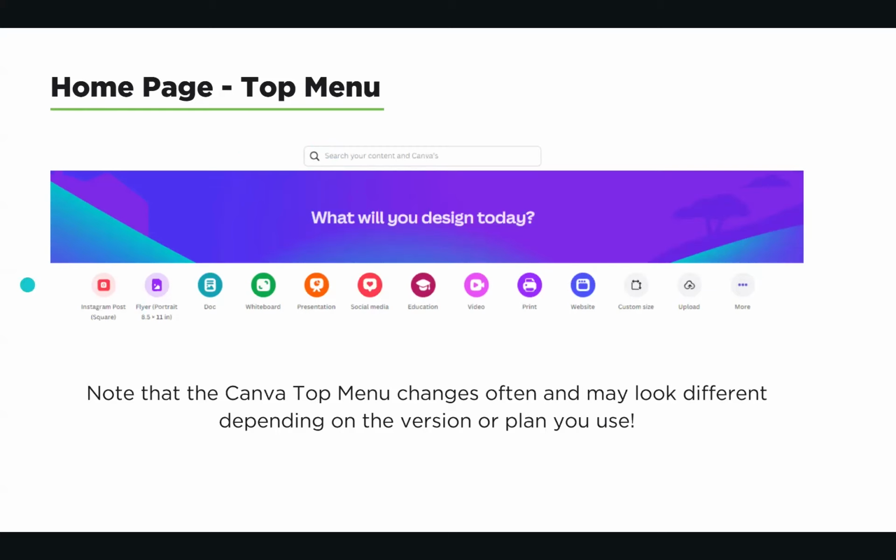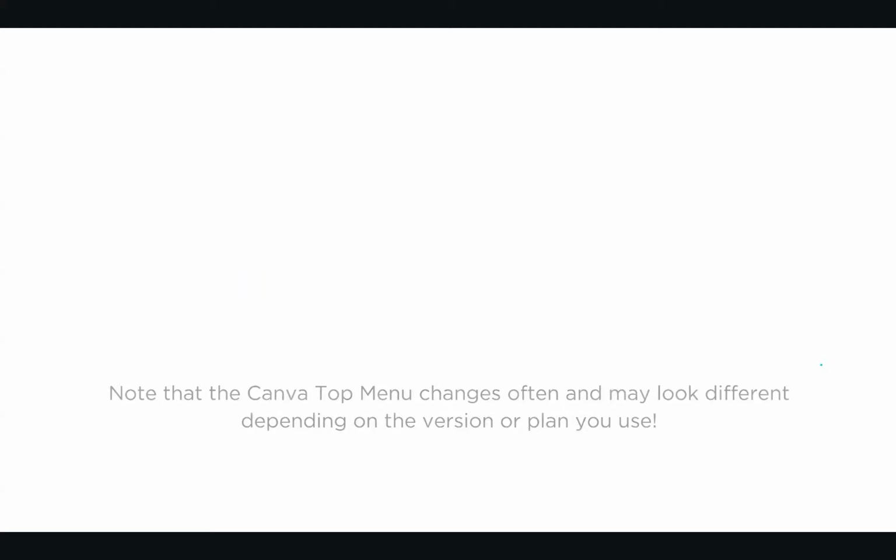And then we have all of our buttons to choose from. And I know depending on the different design type or template type that I've used most frequently, my buttons change from time to time in this top menu. But we've got, you can tell, several different options. There's even a custom size that you can choose from. And then any additional options that you can't see here fall under that more section with the three dots on the very end. So that's the top menu.